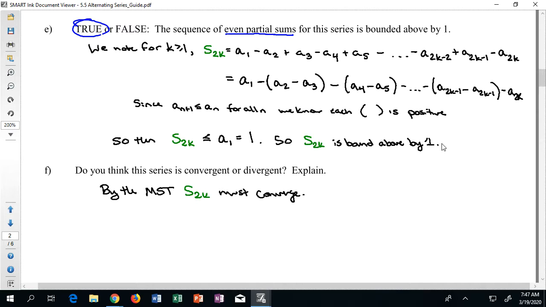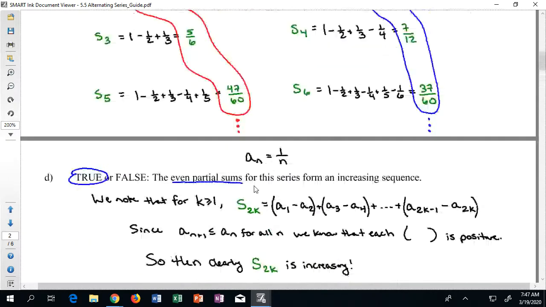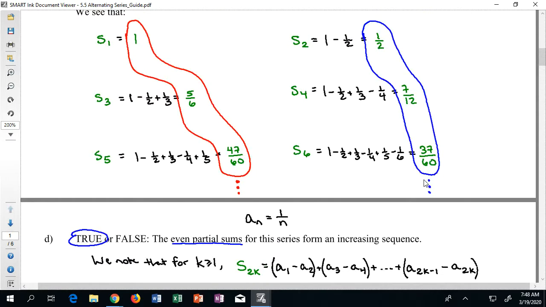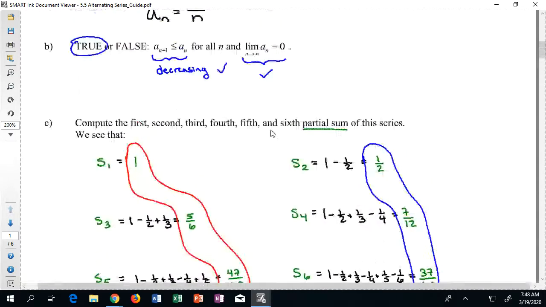So that's really powerful. If this must converge, then that means that when I do the limit of this guy, as say k goes off to infinity, I get some number back. Let's say for the sake of argument, the number I get back is big capital S. Okay, that's the value that I get. Notice I still haven't answered the original question, which is, do you think the entire series is convergent or divergent? Just because I know that this list of blue numbers is headed somewhere, it converges, doesn't really tell me anything about the entire addition problem.